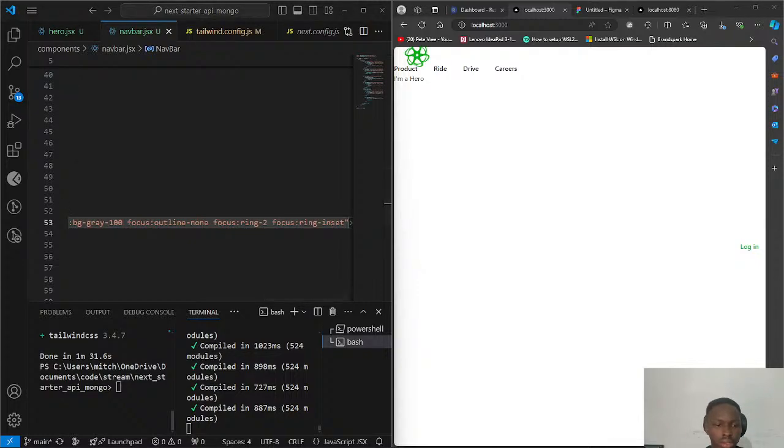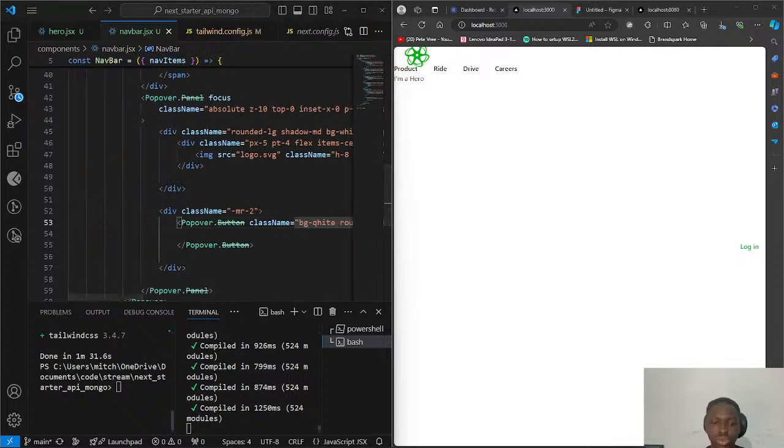Then we have focus again, ring, now the color is m green. Okay, so I didn't spell this correctly. Correct, m green 500. Okay, so we're using one of those colors that we added earlier on. Then I'm just going to put the close icon here.